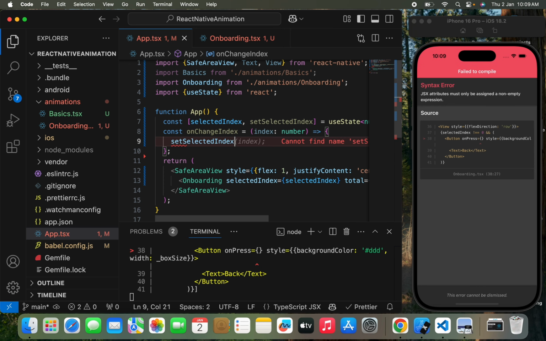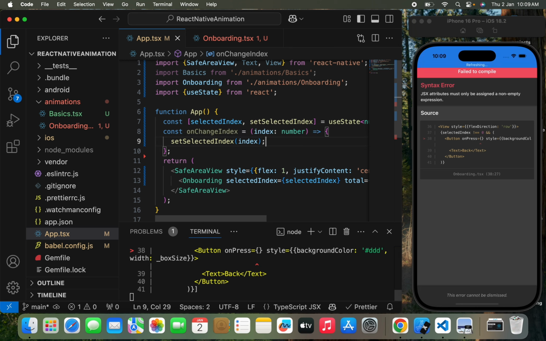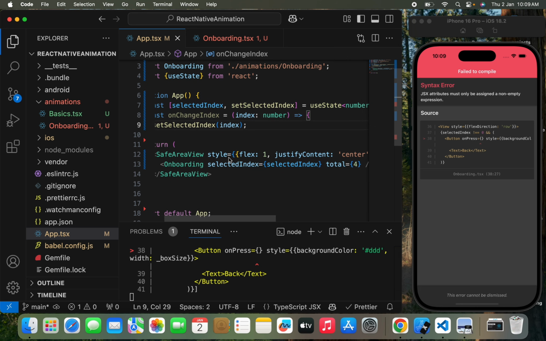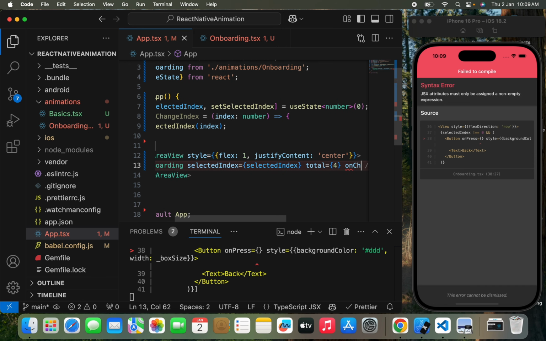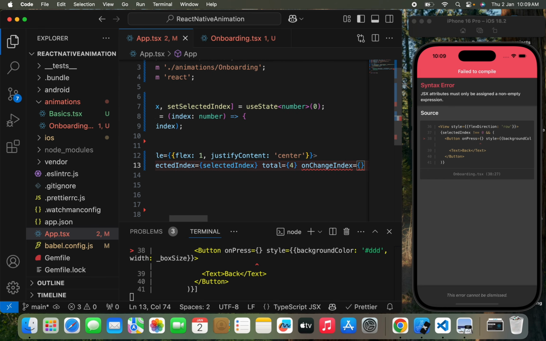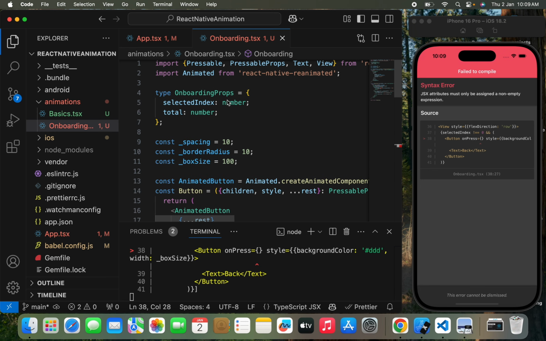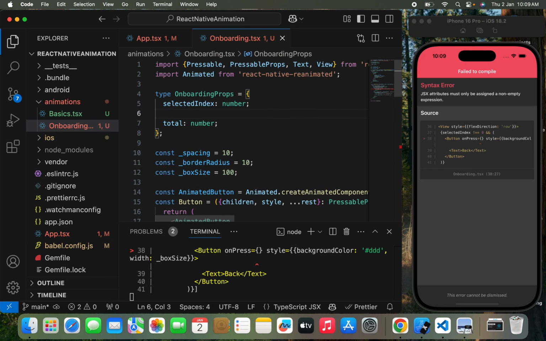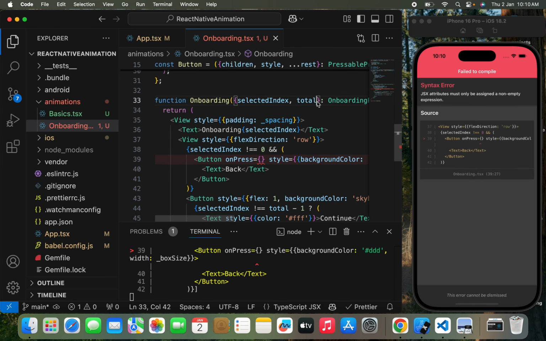To update any state, we have to use set plus state name, set selected index. And we shall pass this on change index is equal to on change index. We have declared the type of that and we have not imported that.